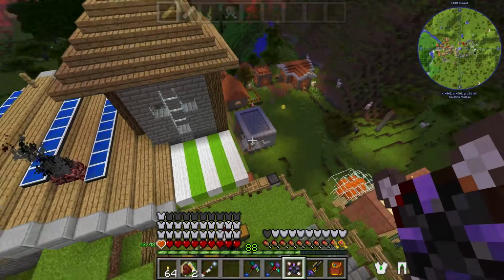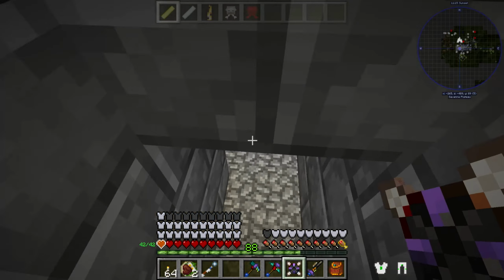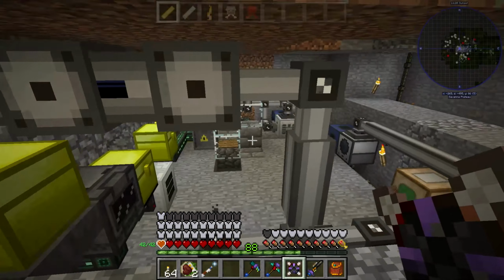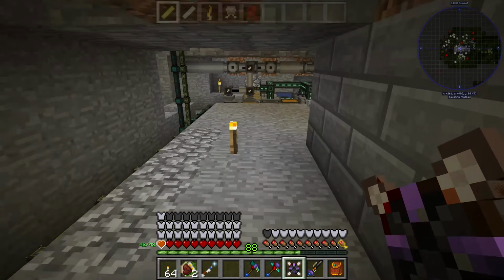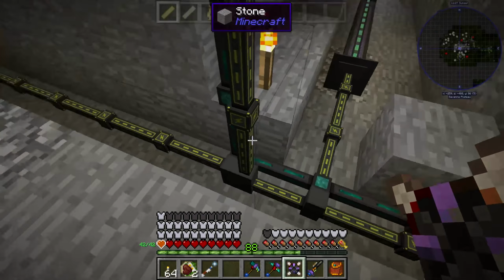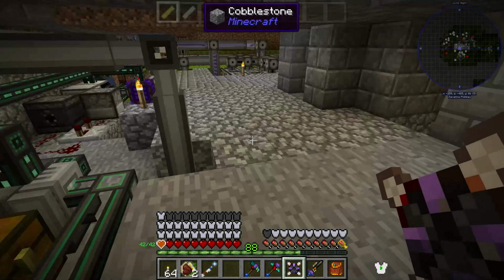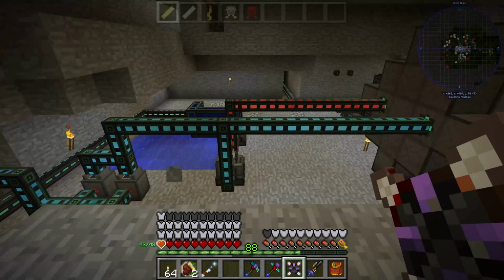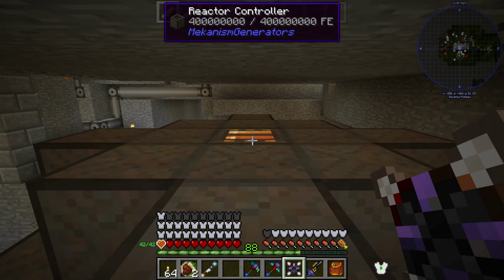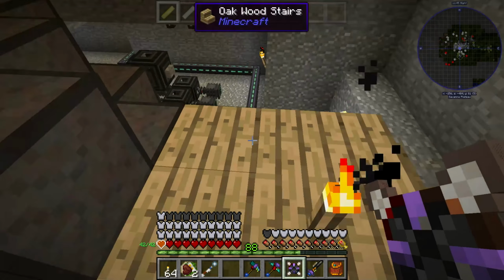So, let me show you what else I was working on. Down here is my other random machines part. You kind of saw this before when I was going around, but I have some other random machines that I've built. I forget what that one makes. I've been slowly replacing these universal cables with Ender conduits, but it takes a while. Over here I have my reactor from Mekanism. It's generating tons and tons of power, way more than I could ever possibly use.